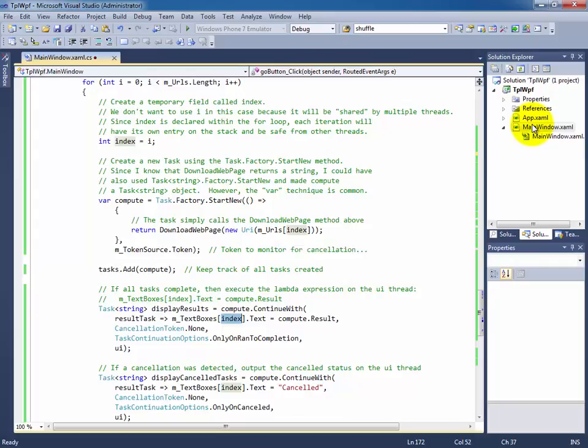That's because this loop will continue to run, continuing to create all of the tasks, but this, for instance right here, this ContinueWith, may not actually fire until this for loop is long since gone. In which case i will still be on the stack because it's being accessed, but it could be beyond the range of the array. So that's why we have to create an independent entry with its own stack value that is going to be used by these particular lambda expressions as we get lower.